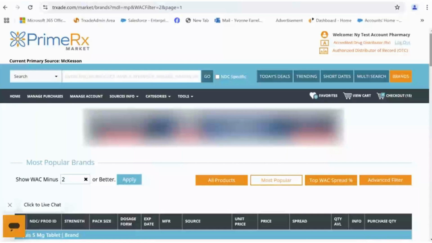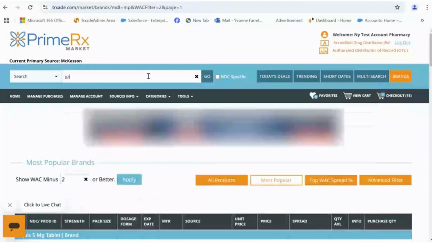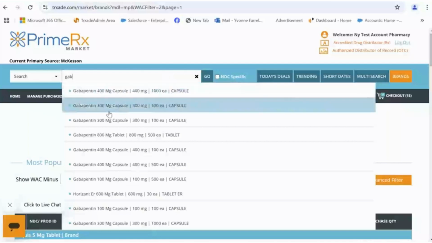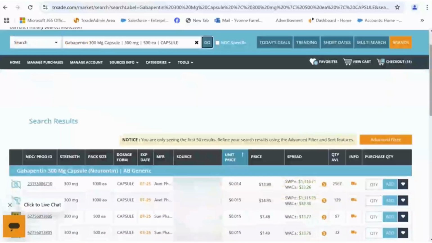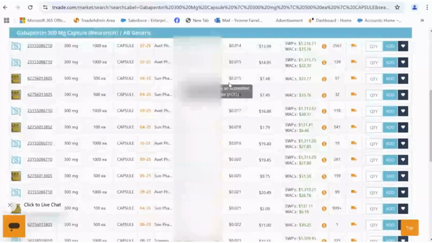At the very top of the page, it says enter NDC or product name, strength, dosage form, or manufacturer. We're going to choose gabapentin today just because I know it's nice and easy to spell, and I'll be able to pull it up very quickly. It'll give you the search results. You could use NDC if you need to be NDC specific, or you simply can click on one, click here and hit go. Now the prices on the home page will be listed for you from lowest to highest.